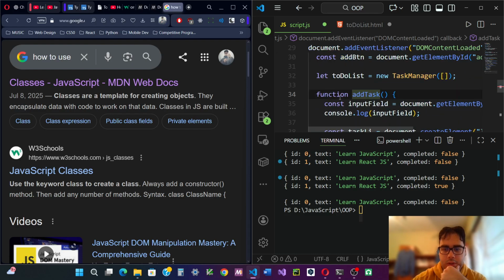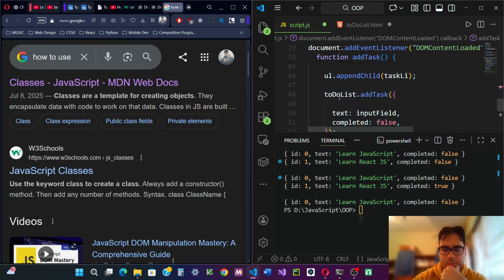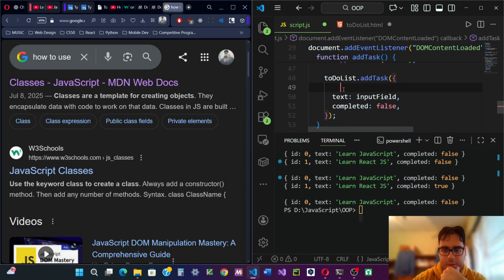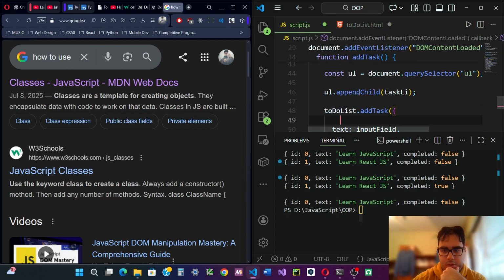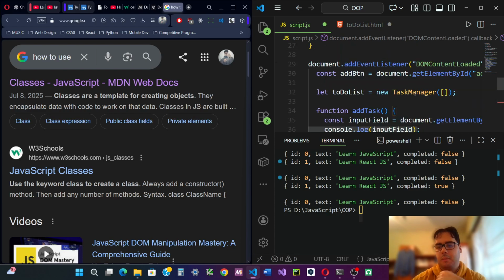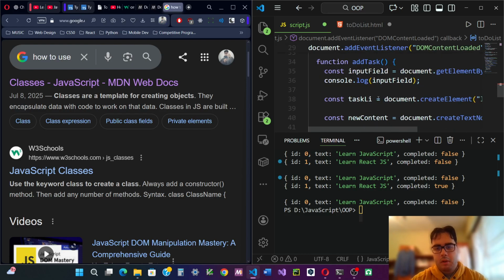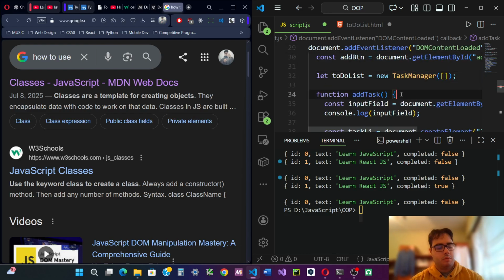Let's think. Create an ID. Make an ID for this.